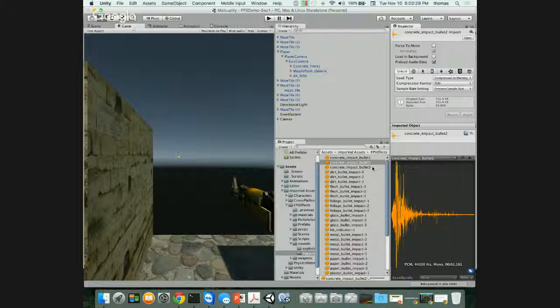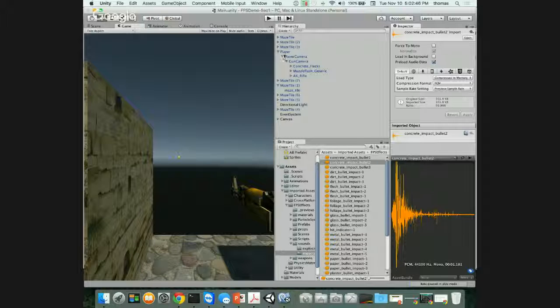I want to use this bullet sound where there's bullet 1, 2, or 3. And by the way, you can cycle through them randomly. You can actually add all of them inside of an audio source array, right? And then from there, you can cycle through the audio source randomly just to produce one bullet sound or another. And there's an example of that.